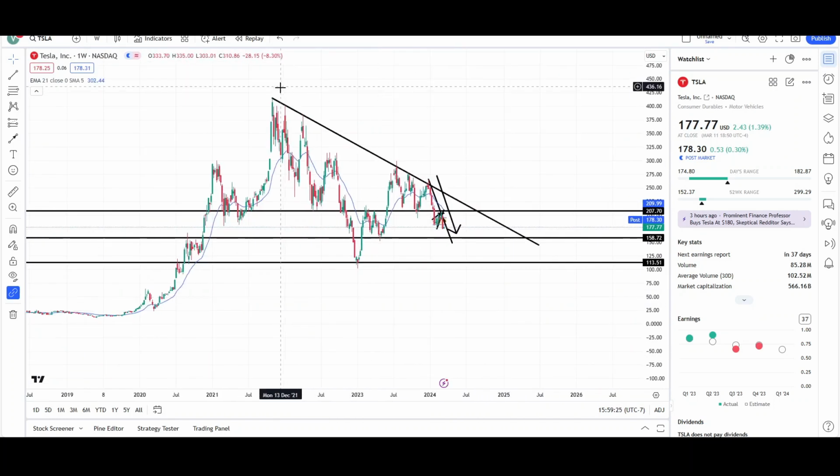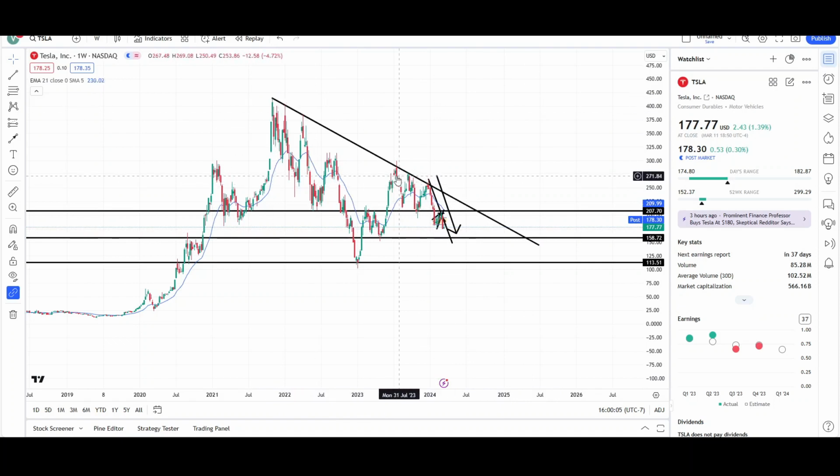You can see that price looks like it's making lower lows, lower highs. Not that many lower lows, but definitely a lot of lower highs since basically November of 2021. So this would be a 3-year bear market, meaning if you bought, most likely you're down, except if you bought at this low point right back over here at the early January of last year. So most people are probably down if they bought anytime in 2022, and some even in 2023. So again, that's a bear market.